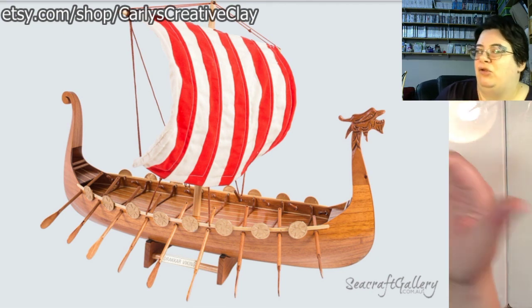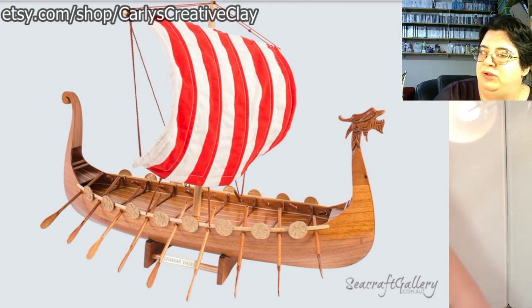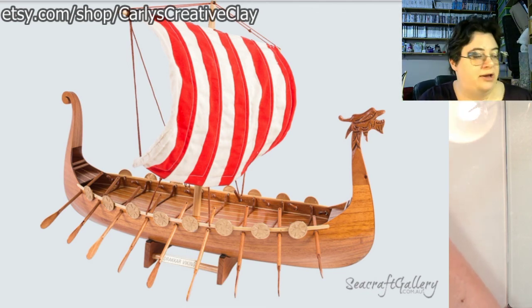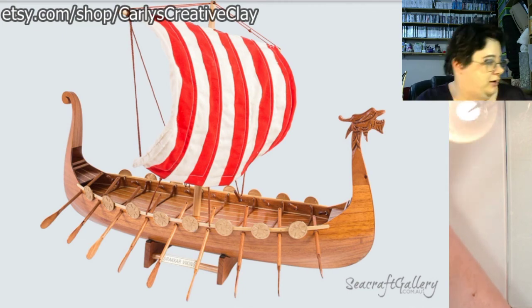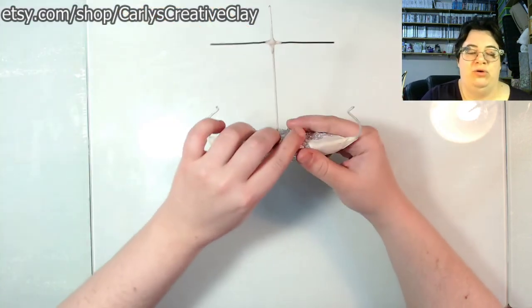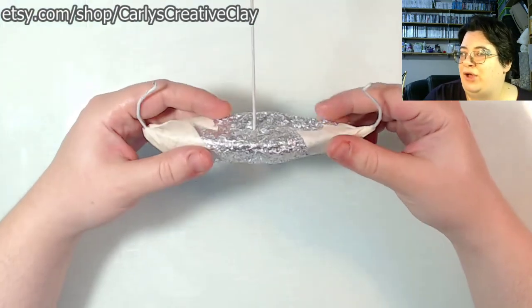And obviously it's not going to be on the boat prop. See the two little planks underneath? That is purely so that you can stand it on a sideboard and it not roll over. What I'm going to do is, if you come back to what I've done, I've made the armature for it already. So I'll talk through how I got that.